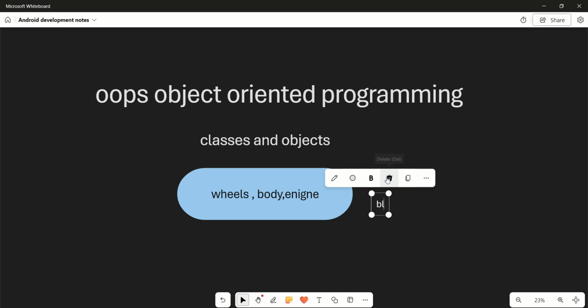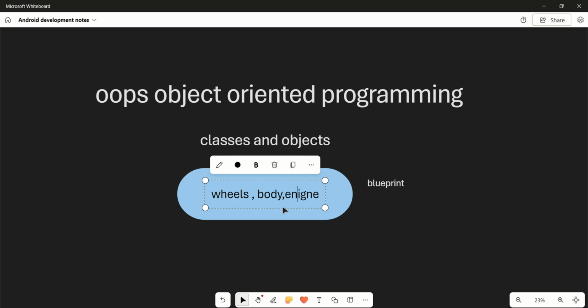So this acts as a blueprint to develop any cars. Now consider any car of any brand. For example, we have many examples: Hyundai, Ferrari, Lamborghini. Consider any car from a sports car to a normal small car. We all have these three things inside that car.